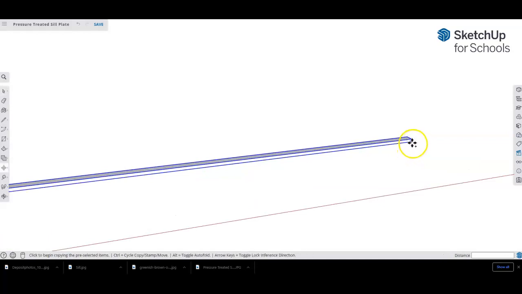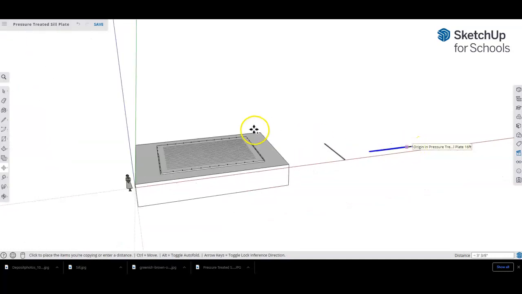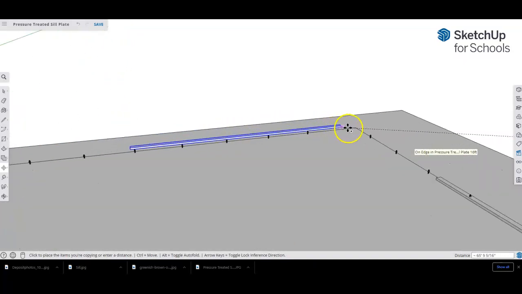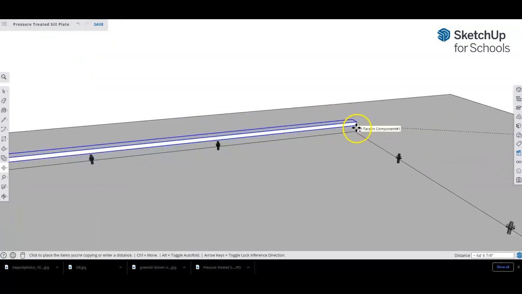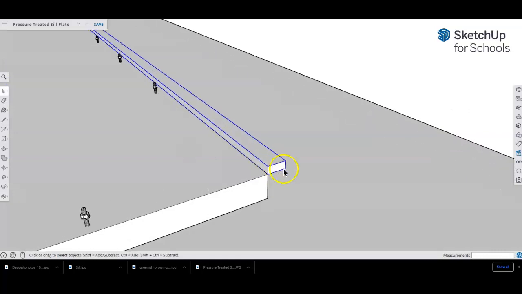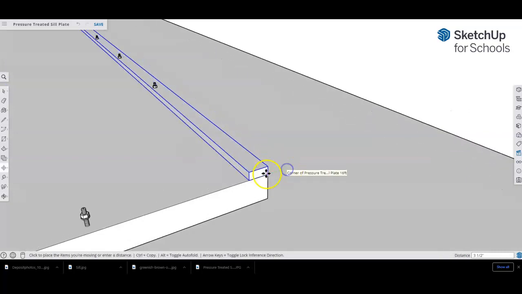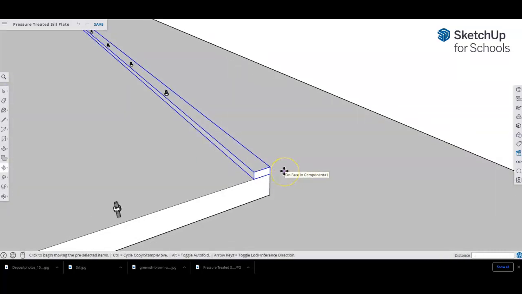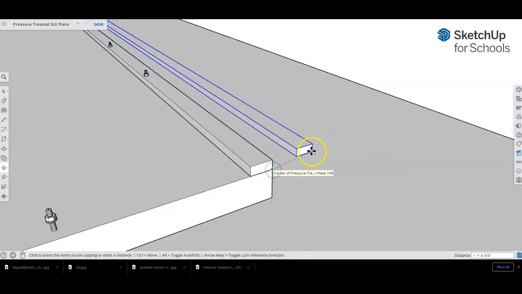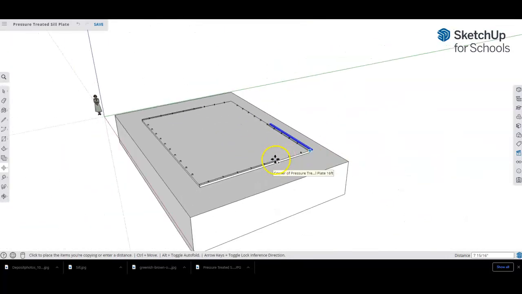I'm going to go ahead and hit move, control for copy, and toss this in. Let's just toss it there for now. Gotta move this from there to there. And let's move it again, I'm gonna hit control.